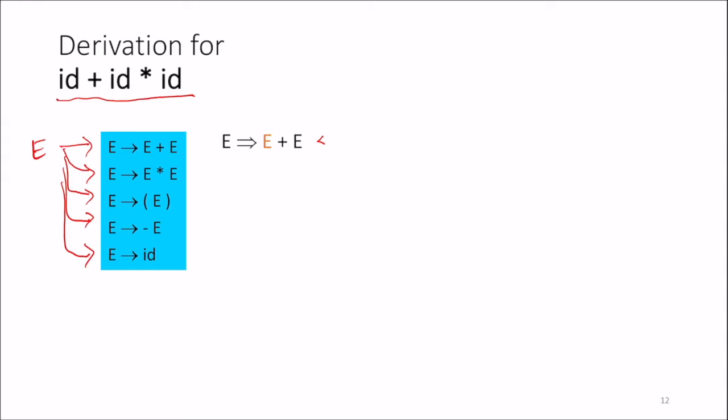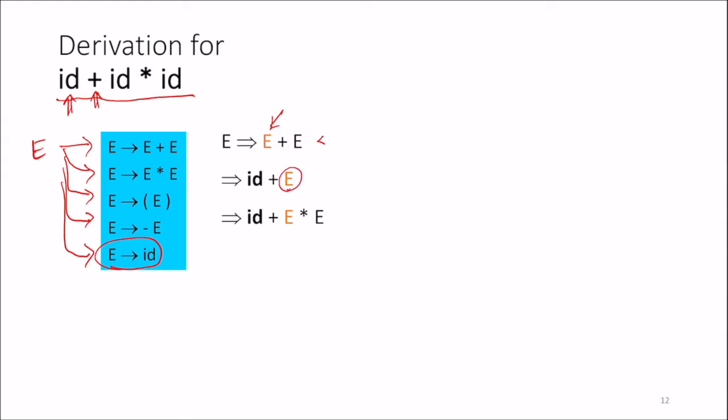This is not an unreasonable choice because we know that there is a plus here. So eventually we do need a plus, right? So it's a good idea to use E plus E. We know that the input string has a plus in it. Now we can take the first non-terminal here and take any one of the E rules again. So it's a completely non-deterministic choice, but I can see that if I want to parse this input string over here, then that E should probably choose this rule, right, in order to get ID plus, which is the first two symbols in the input. So that's what I'll do.